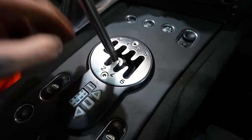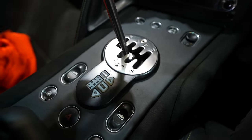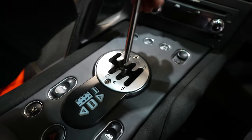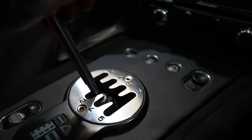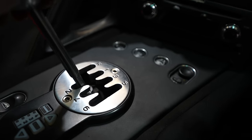So it doesn't quite go into the bottom gears very well in the gate, and it sits nicely in the gate in the top gears, but not in the bottom. Now this explains the reason why the previous owners cut a hole in the center console so they could access the gear linkage, and they could move the gear linkage forward and backwards, so then you could get this absolutely perfect. But I think there's another way, which is probably going to be easier than stripping apart his center console again and getting to that hole.